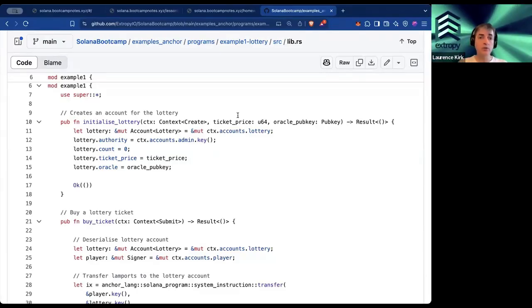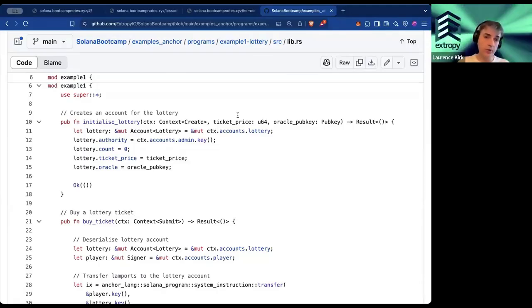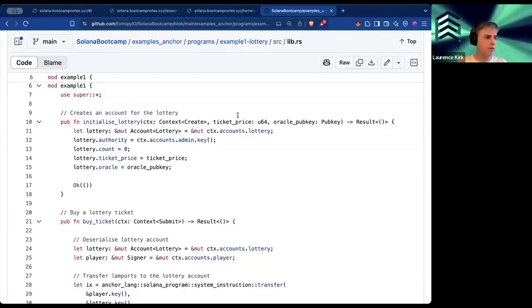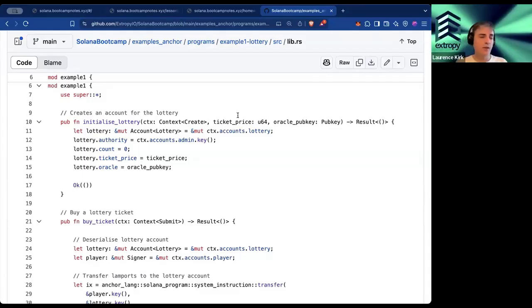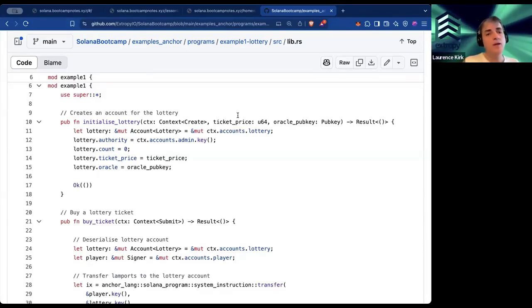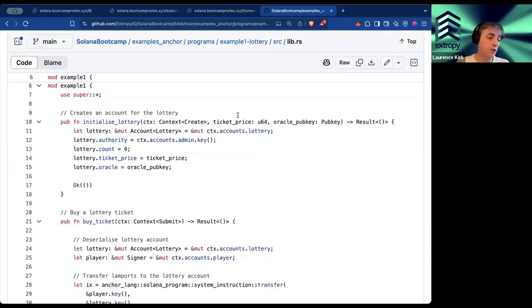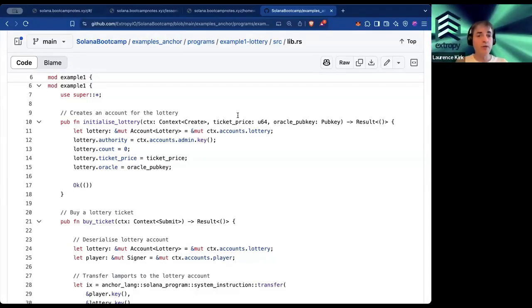So one thing we need to do with our lottery is to initialize that. And as part of that, we need to set up the price of a lottery ticket. We need to initialize the count of the tickets that have been bought, so that has to be set to 0. We need to set up some admin details, an admin address who is allowed to call various functions, do various administration aspects of the lottery.